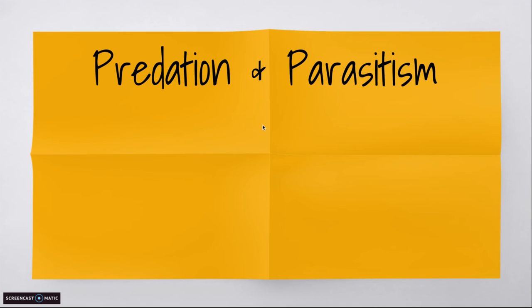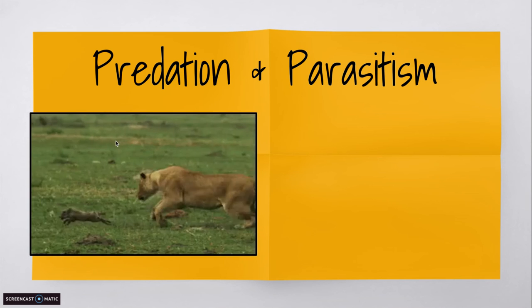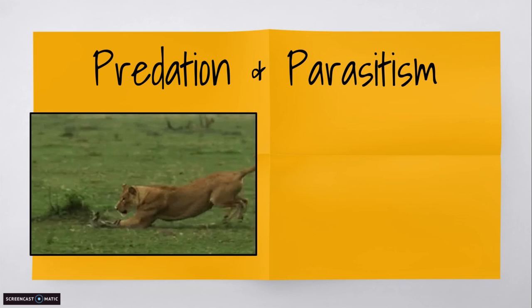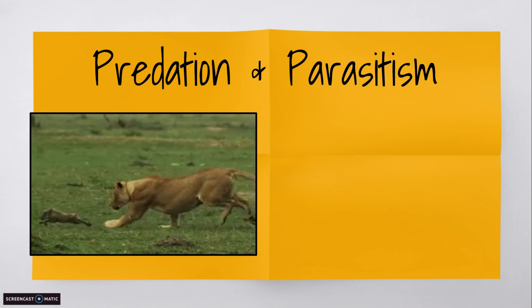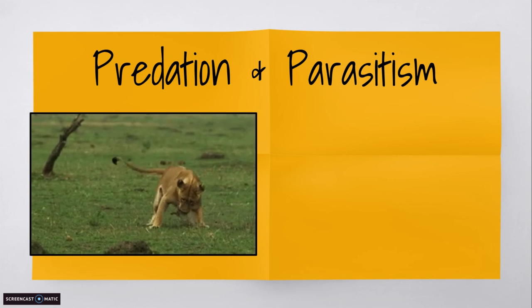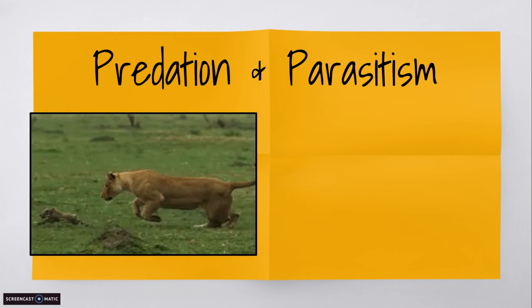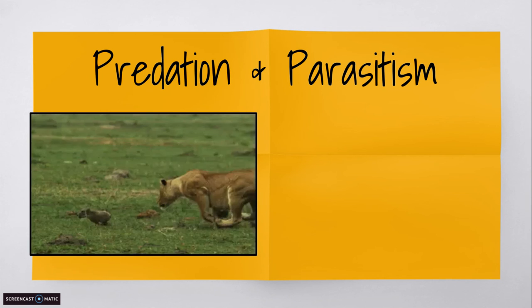Okay, they're very similar in how they limit populations, so I lump them together in one. So when a large number of predators, like lions, live in an area, predation can be a limiting factor. Which makes sense, right? The more predators there are, the more prey they're going to eat, right? So there's not going to be that many prey, and the population could even decrease because the predators are eating and eating and eating, right?